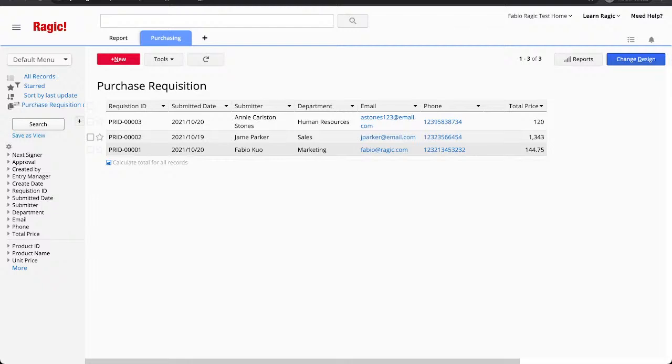And how about syncing between Ragic and MySQL? I've actually just recently posted on our social media account about how to integrate Ragic with your current system, and here's this blog post. I think it will be very helpful for you.